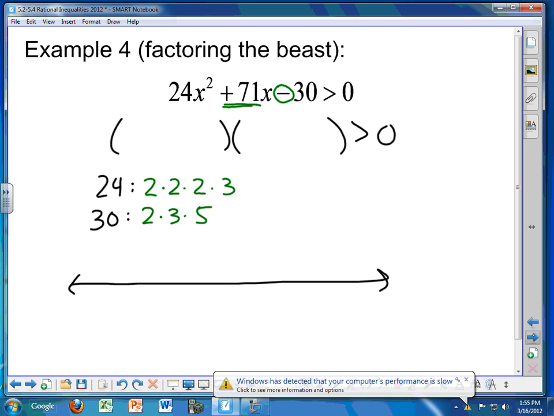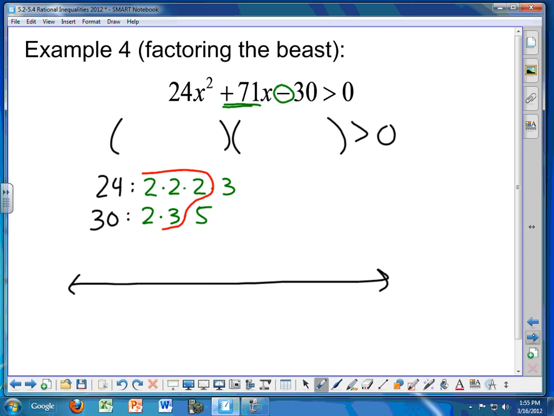So the first grouping is to say, well, I'm going to group all of my 2's together, and what the heck, I'll just pull a 3 in there. And the second one, I'll have this right here. So 2 times 2 times 2 times 2 times 3 is 48, and this is 15. Now, unfortunately, we're trying to get the 71 by subtraction, and that's not going to cut it. It looks like we need a bigger number over here and a little smaller number here in order to make 71. So I'm going to back this up a bit and retry it because we certainly want to do this the right way.